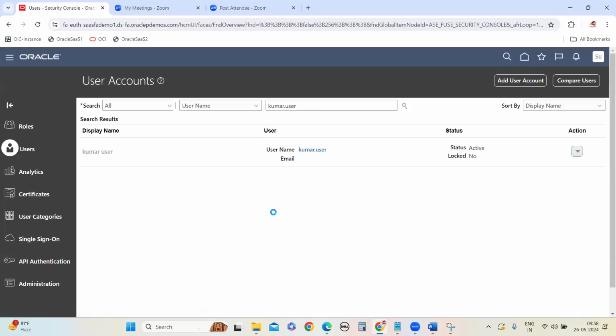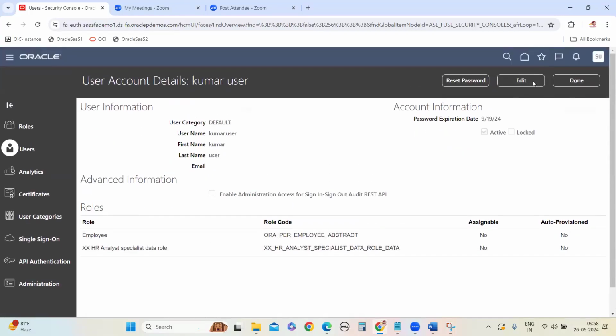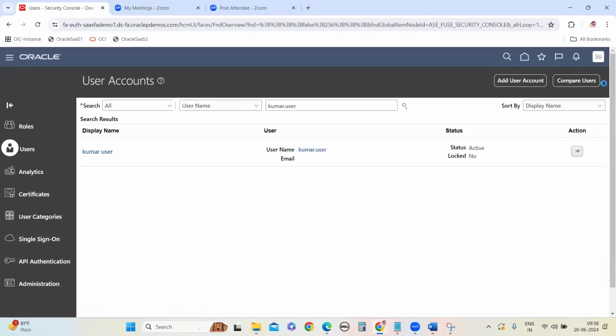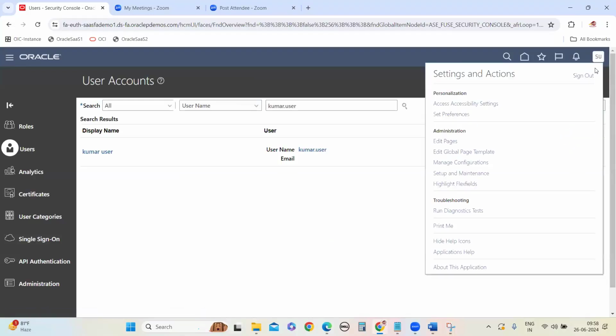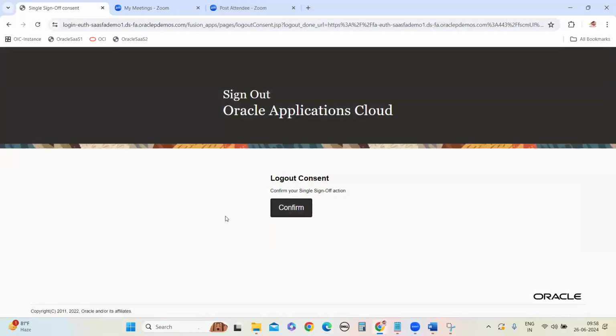Just verification I'm doing. Yeah, it is there, that's fine. I think it's a browser caching issue. Just to put this browser, it is a browser issue.